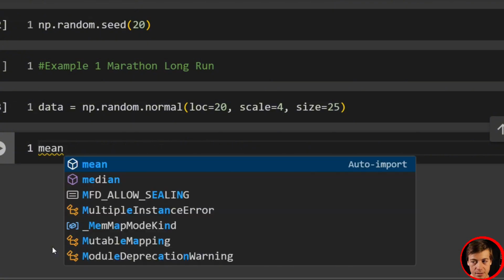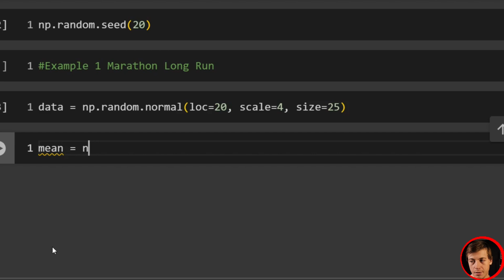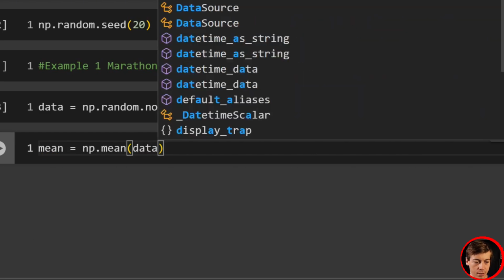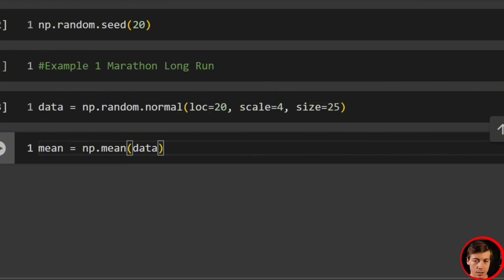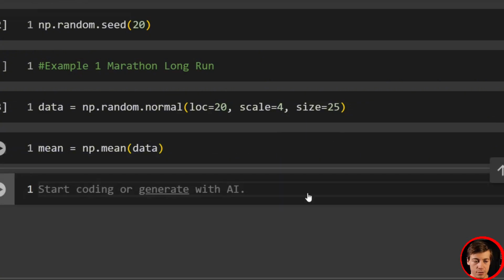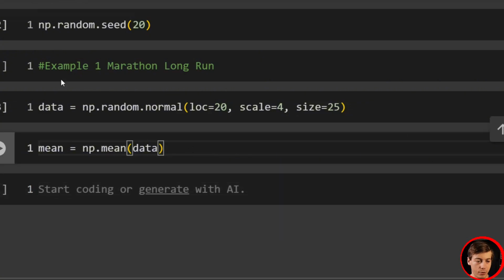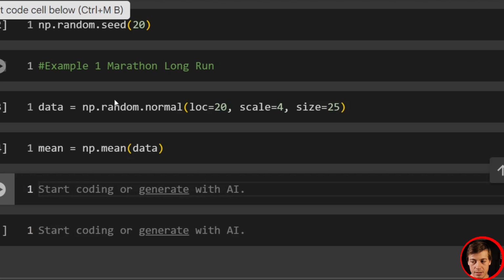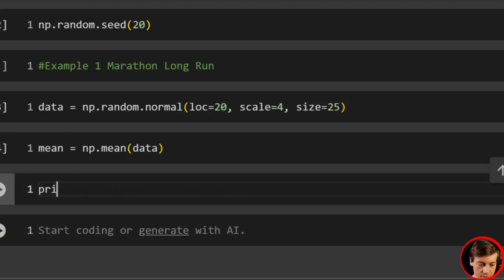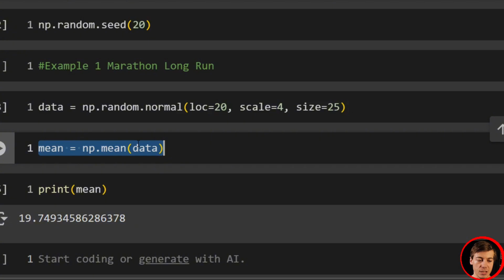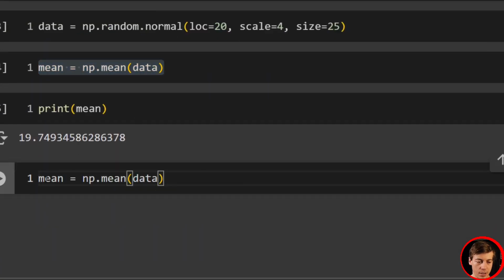And what I'll do next is we'll set up our mean. We'll say mean equals np.mean, and pass in our data over here. Awesome. Before creating our standard deviation, let me just print out this mean so you can see what this looks like. So print our mean, and our mean is 19.74.